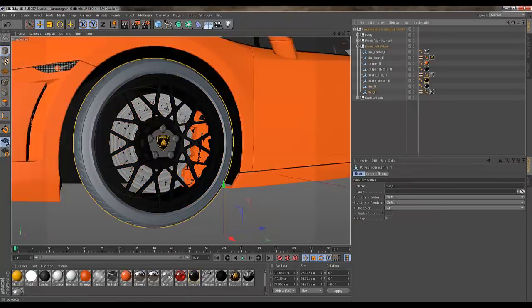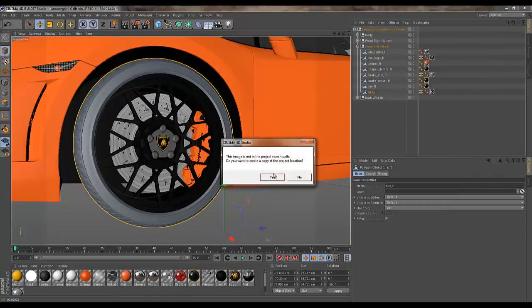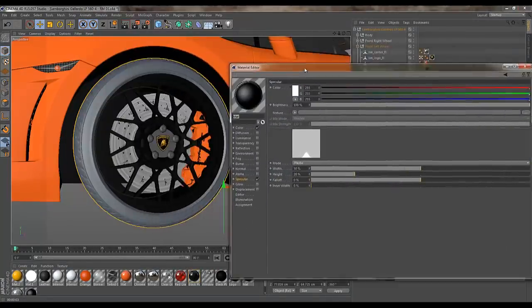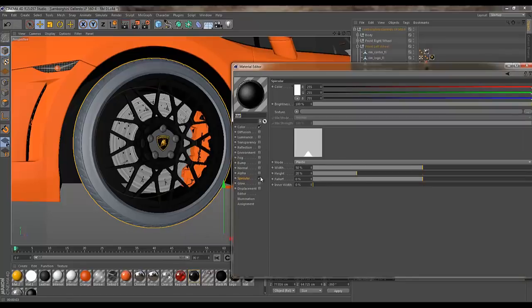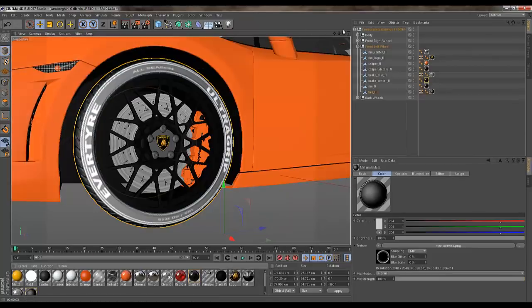And the tyre, now again, we have a tyre sidewall there. So what I'll do is I'll just bump that in there. And I'm just going to modify this a little bit. So we have a slightly bigger specular, wider, and just let's leave it at that for the moment and see how that's looking.